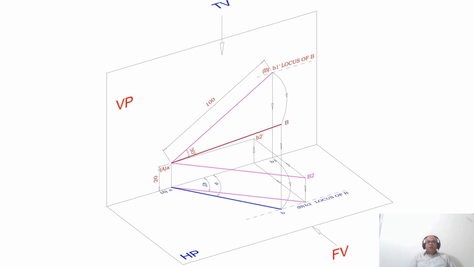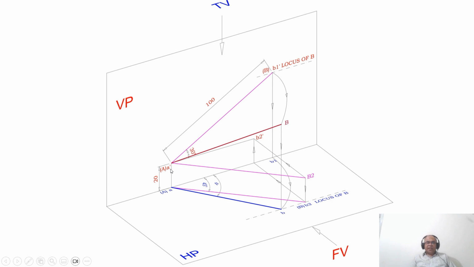Now what should I do? After that, I want to get the top view. If you want to get the top view, initially where exactly is the point? It is on AB1. But the top view point of B1 is not on the XY line. Instead, it is in front of the XY line by this distance. So that is the reason why we have the locus of B in the top view at this point. What does that mean? I want to rotate the point B1 with respect to A such that it is going to lie on the locus of B in the top view.